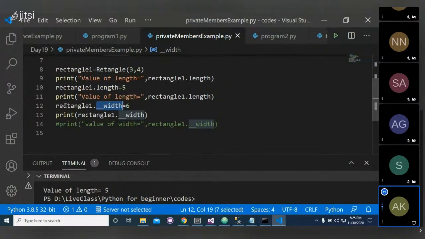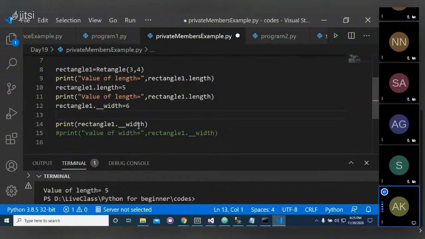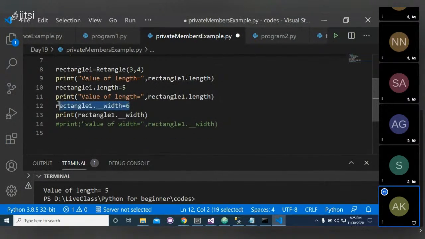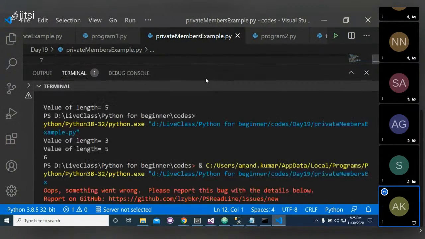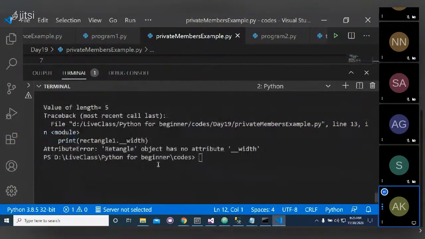When you are writing here rectangle 1 dot width is equal to 6, it is basically creating one attribute in the object. So that's why now you are able to access the value of the width. But if you want to directly access it, you cannot access it. Now you can see that it is telling rectangle object has no attribute width.